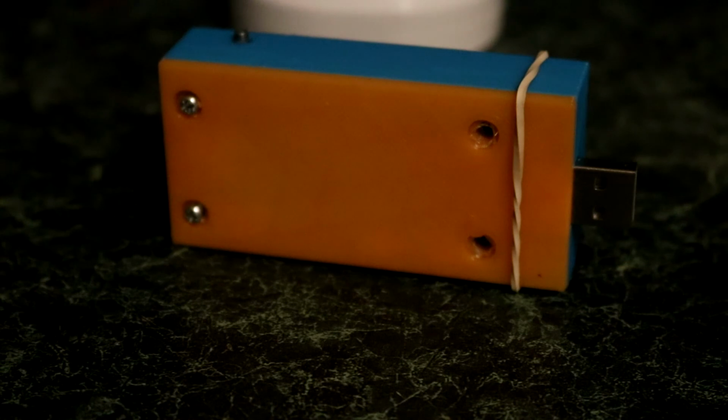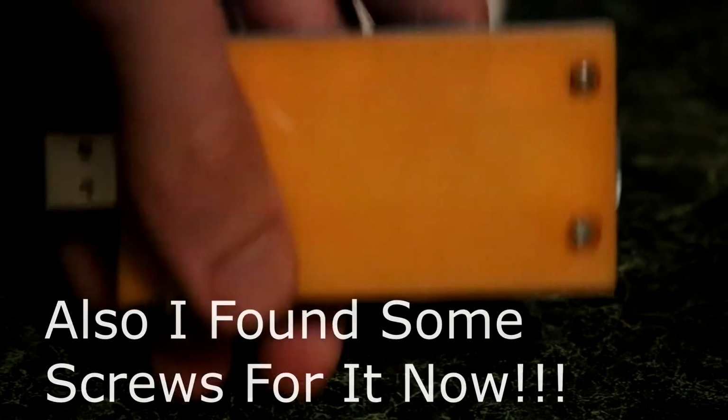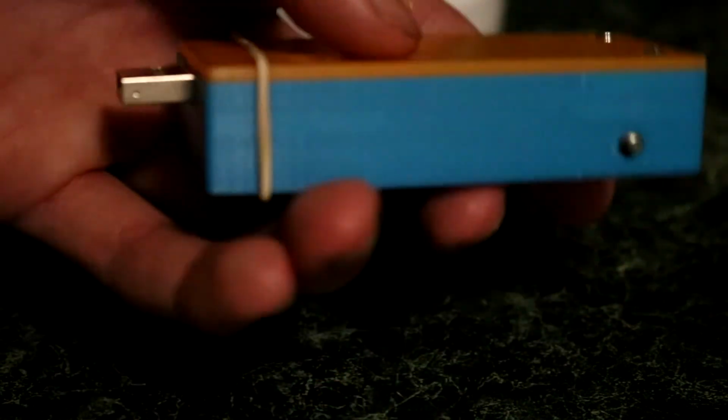Anyway guys, that's basically it for this video, but before I go, as a recap for those of you that don't know what the PwnPi device is, it's essentially kind of like a 4-in-1 Swiss Army knife of hacking tools. It's a wireless attacking platform, it's a HID-based keyboard macro injecting platform, it can emulate your mouse, it can emulate a DVD drive or mass storage. It acts like an Ethernet gadget, so you can plug it in and steal passwords.